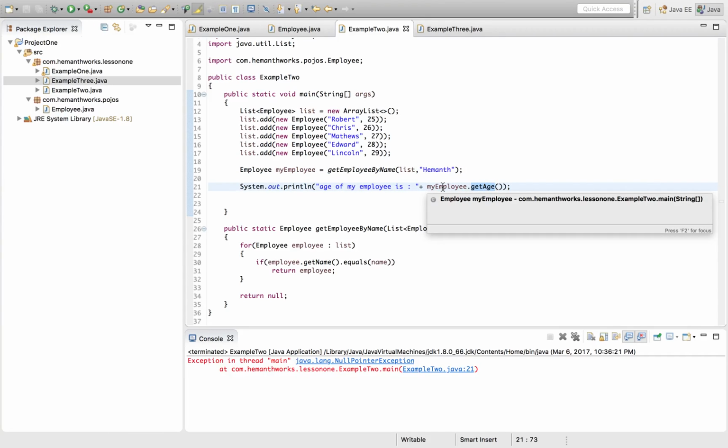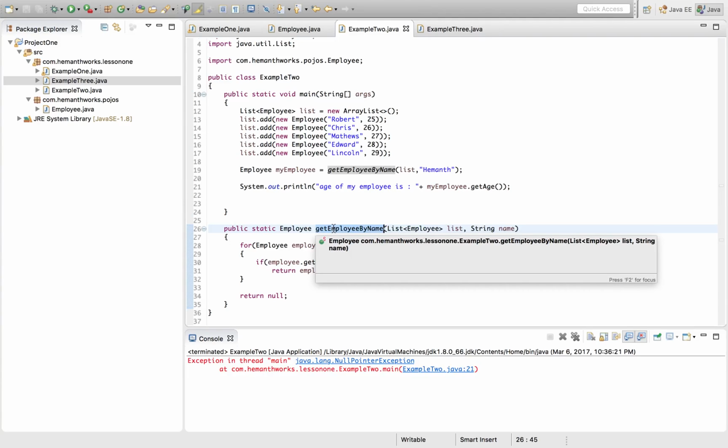Well, you could argue that the caller must do a null check before accessing. And guess what? You're absolutely right. It's the responsibility of the caller to check for the null values. But the thing is, it is not very clear from the API perspective whether the method returns null or not. In other words, mostly programmers would not even know that there will be some cases where null is returned. So in these cases, we end up getting null pointer exceptions.